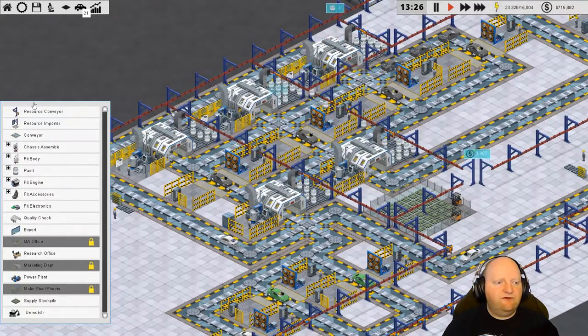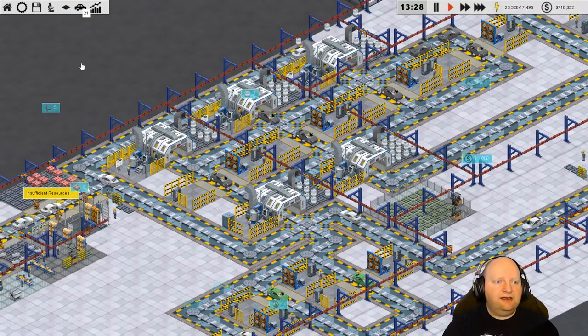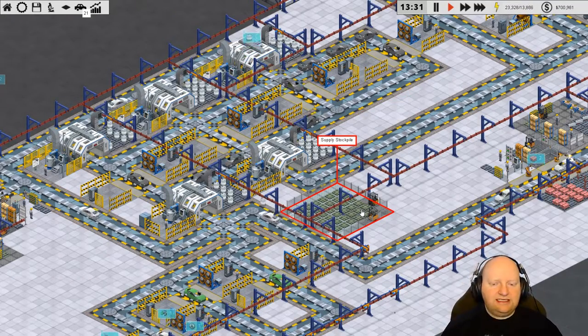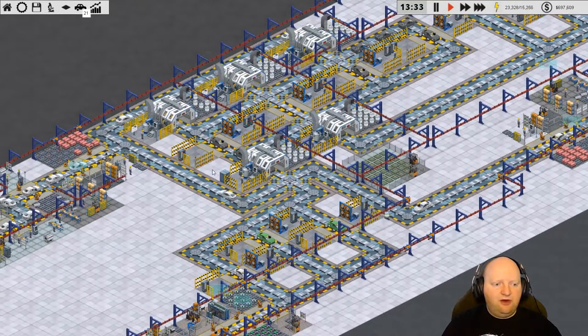Also, don't sever the conveyors. It's going to use right click to get rid of the control, because if I get rid of that, it's fine, but I don't want to get the menu open. You have to right click to do it. So I'm going to bring a load of paint into here, which is going to be good. When all the paint gets here, it'll be able to dispatch these paint guys, and they won't be draining so much paint from everywhere, other places.